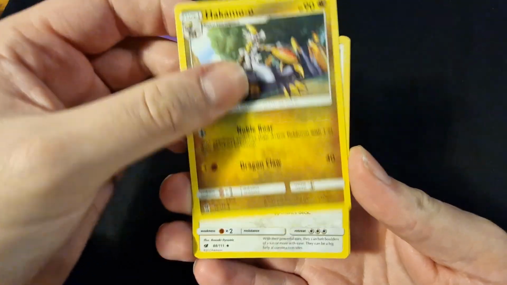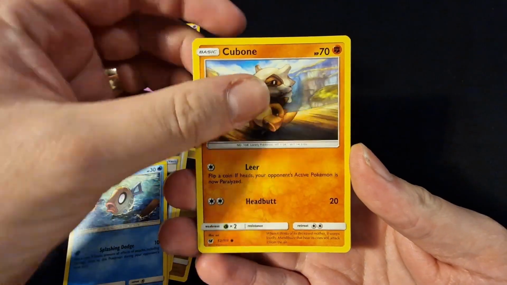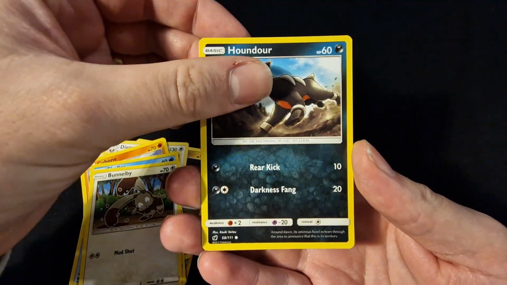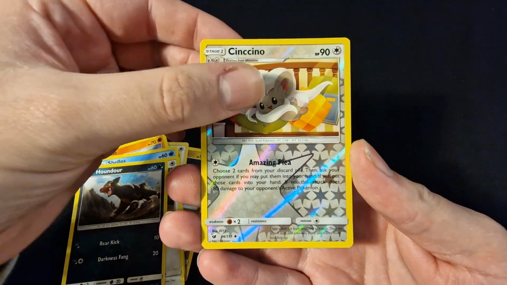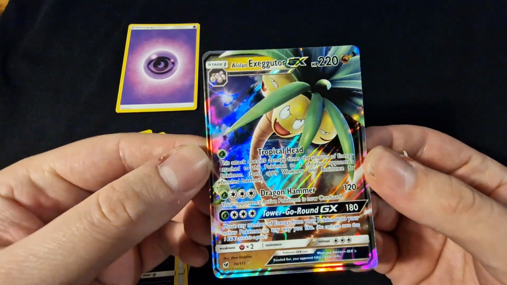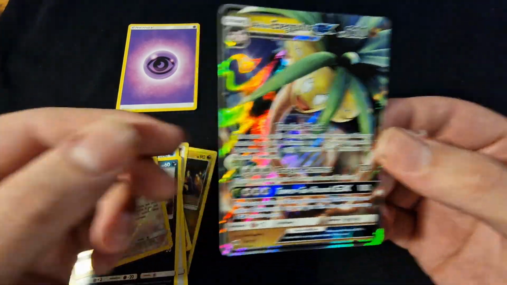Psychic Energy. Hakamo-o. Diggersby. Sightseeing Red Card. Feebas. Cubone. Shellos. Bunnelby. Houndour. We've got a reverse Chinchou, and we've got a hit. We got an Alolan Exeggutor GX. The GX has just looked so much better. Why is it that they make all Pokemon's necks long and make it bad? They have done that recently, haven't they?